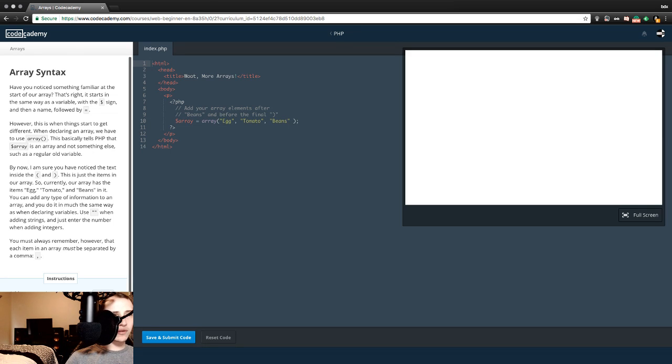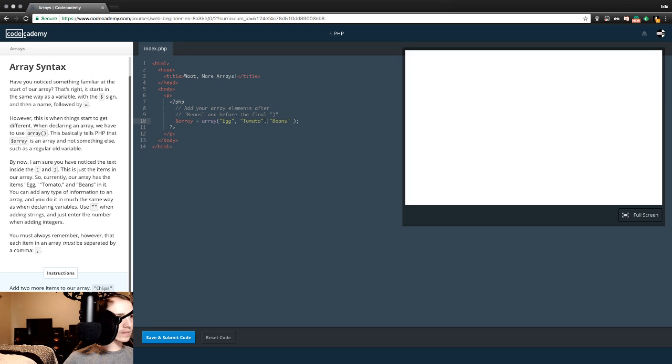You can add any type of item you want to an array, and you do it in much the same way as when declaring variables. Use quotes when adding strings, and just enter the number when adding integers. You must always remember, however, that each item in an array must be separated by a comma. Ta-da! They are not just there for show, they are there because they are needed.